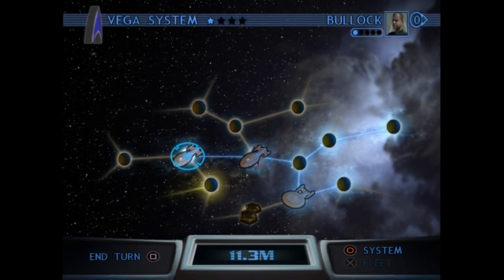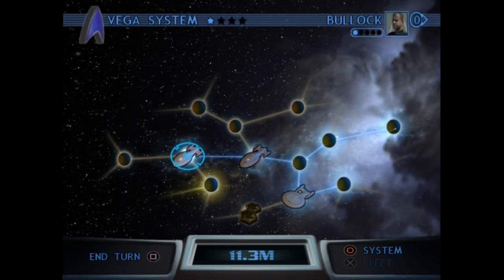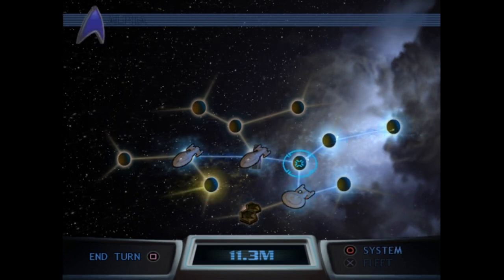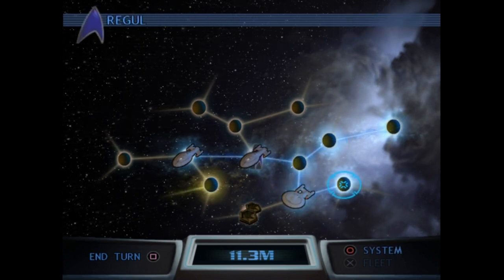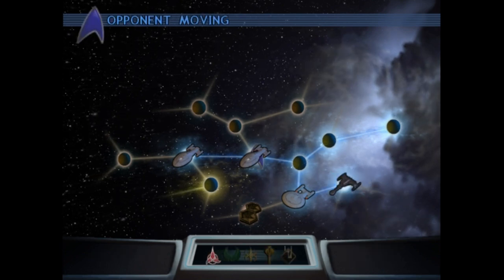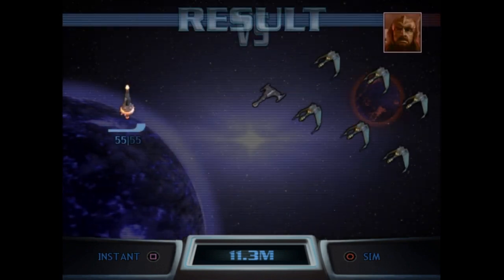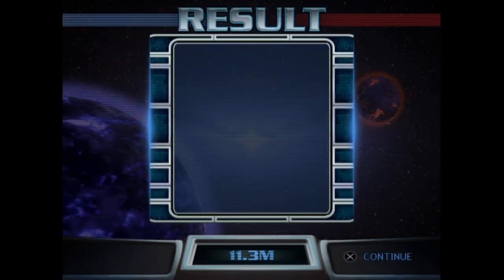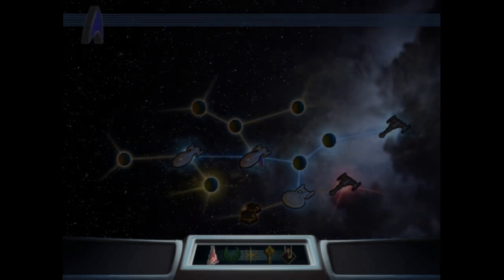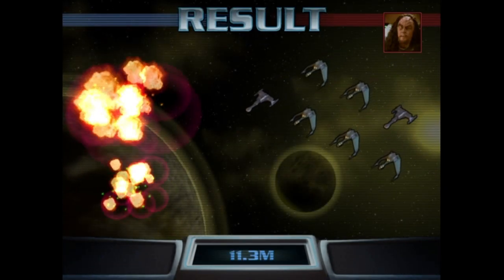So we're going to go ahead, end our turn, and see what everybody else decides to do. I expect the Klingons are going to come in for vengeance either over there or over here, since I just took this from them. But we'll see. Yep, as expected, they just came in just to take that over. We're under attack. Nothing I can do. Regulan system lost. Ugh. Of course, they're going to take this over with no issue.